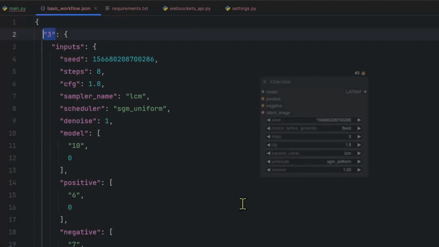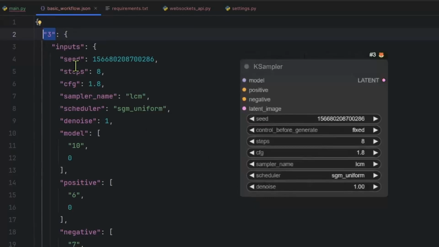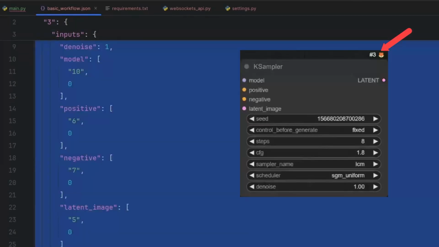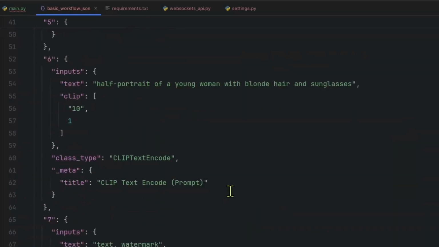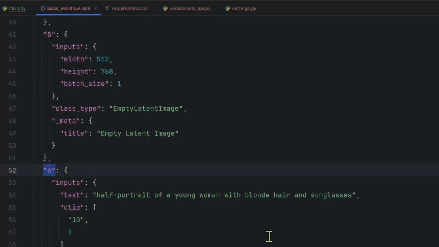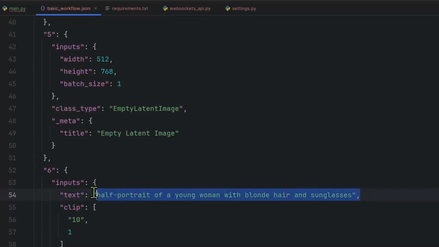And when you open the basic_workflow.json, you'll see at the top we have a number. This number is the ID of that particular node. So this dictionary from here basically until here, everything here is information pertaining to this particular node, the ID number 3. And from the different options here, we know that this is the KSampler. Now, similarly, if we go down, we will see ID number 6, and that is the positive prompt. So to programmatically modify the positive prompt, we'll need to access number 6, then access inputs, access text, and then modify the text here. This is just a string in Python.